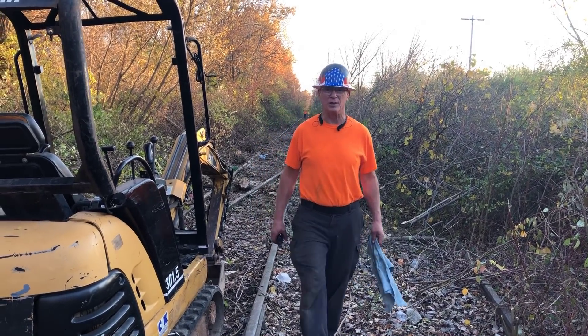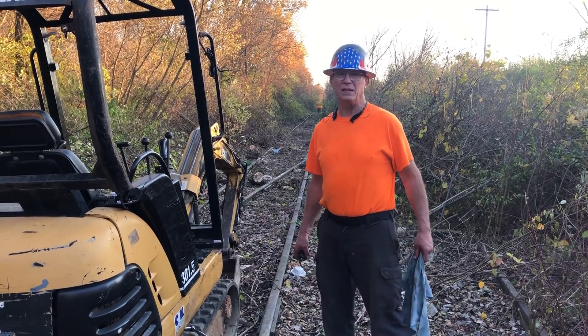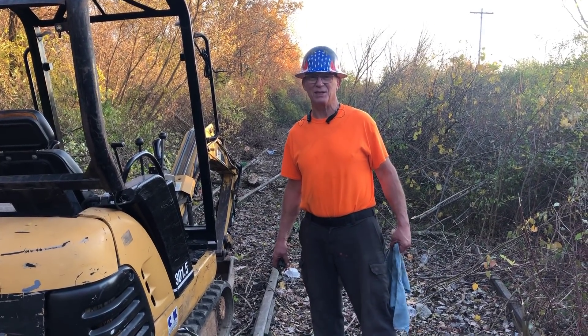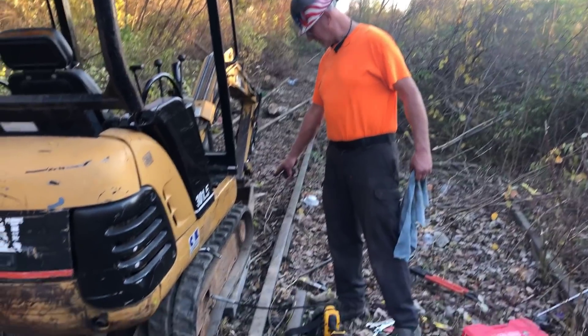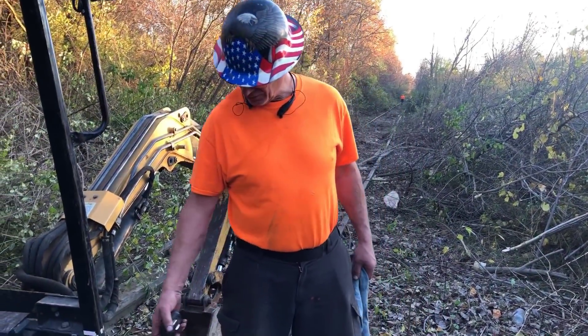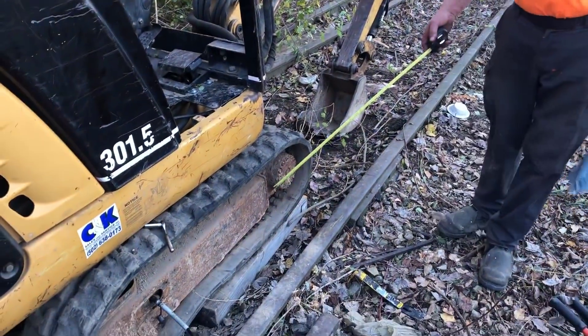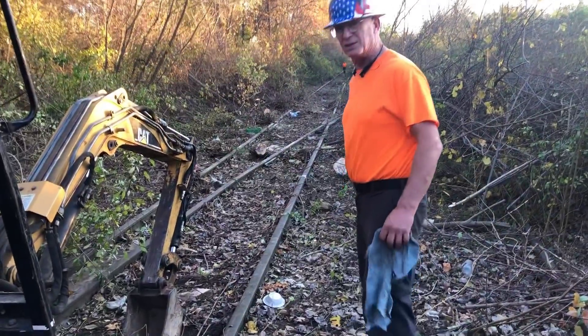Look how far we've come in four days. Can you see down through there? Many people would say this couldn't be done. We did this basically with manual labor and then help with the cat, which right now is down. We popped the track off, so the sun's going down and we're trying to pump grease in here. We got it back on the front sprocket using pry bars and stuff, but what I want to show you is down this way.